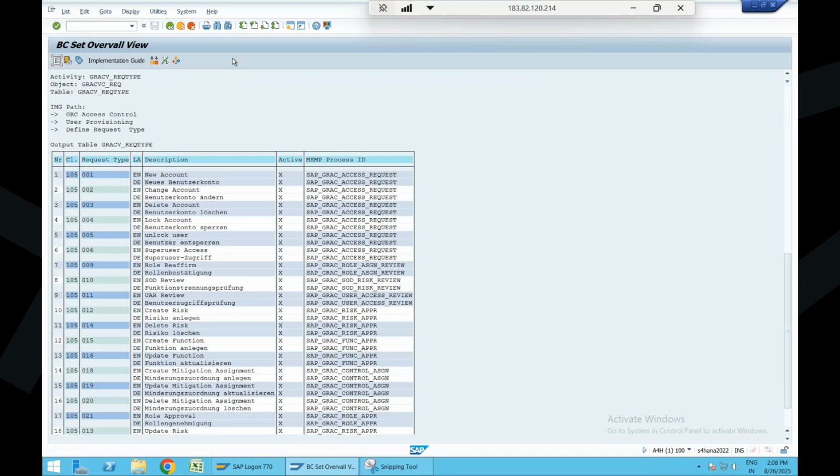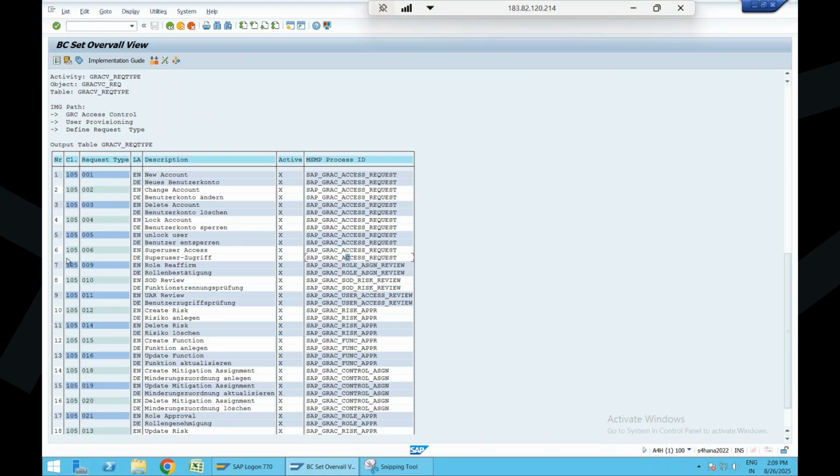So that's the reason they are repeated twice. These are all default request types. 001 represents new account, 002 change account, 003 delete account, 004 lock, unlock, super user, role redefined. The rest you can see later, not required.